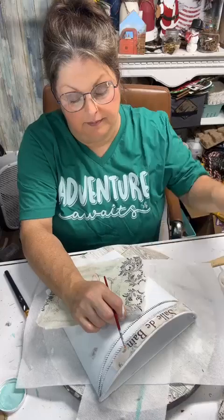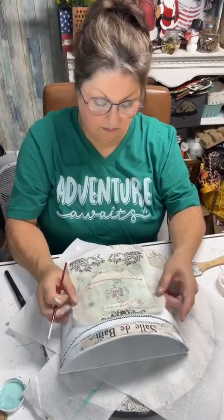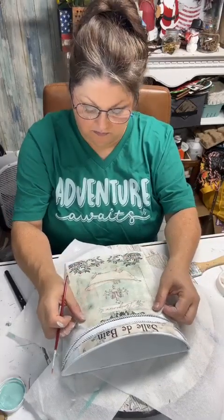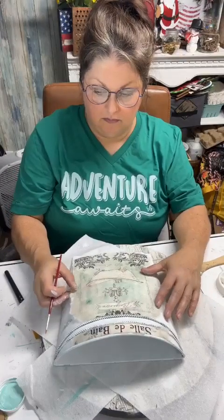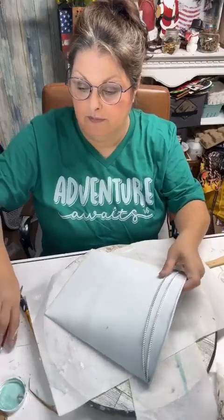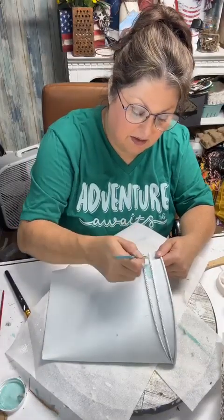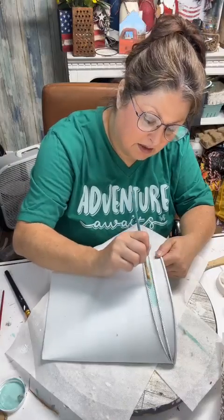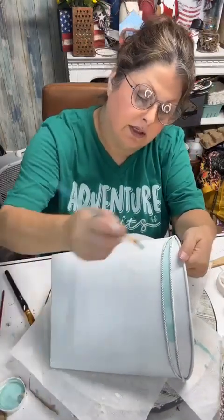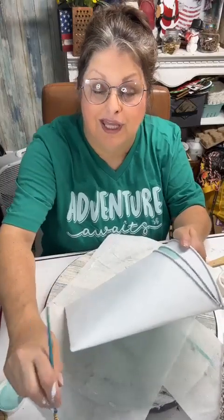I'm going to take just a little bit more off here at the bottom. And I'm just pulling that as I go to fray those edges. And let's see if that's going to fit now. I think that'll be okay. So let's do our painting real quick. And let me get a smaller brush here to go in between this edge because I don't want it all over. We're going to come up here. We're going to paint this part in between here. This pretty color. And I'm just going right in between to go all the way down there. And having that undercoat of white chalk paint will give it something to grip to.